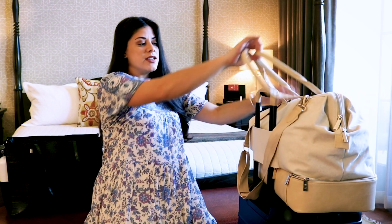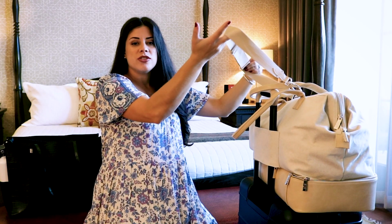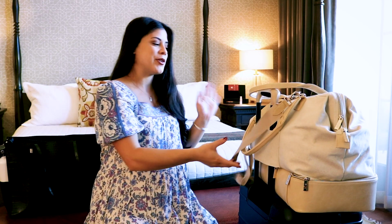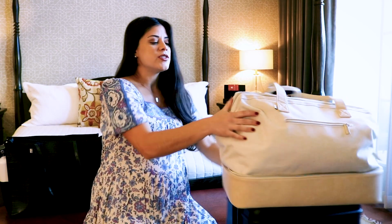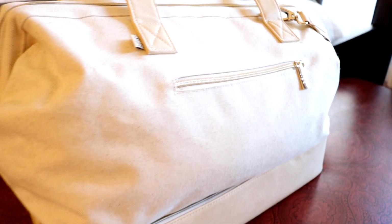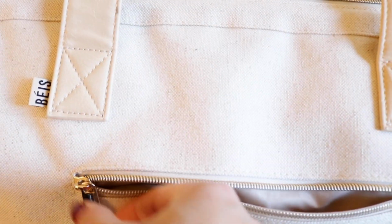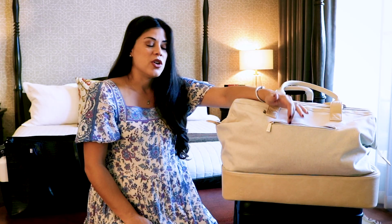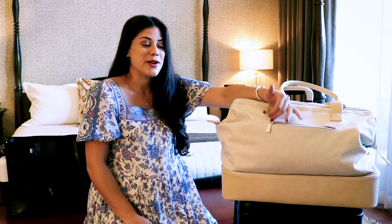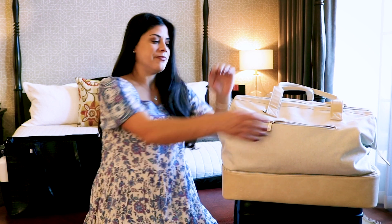And then it also has just the regular duffel straps and one strap you can put over the shoulder or almost crossbody. It is adjustable, so I really love that. And then there's also a pocket right here on the front. What I did with this pocket, I ended up storing my ID here so that I could quickly grab it for check-in. And I also had a scrunchie and my headphones stored in here with my phone as well, so that it was easy to get out of this bag.